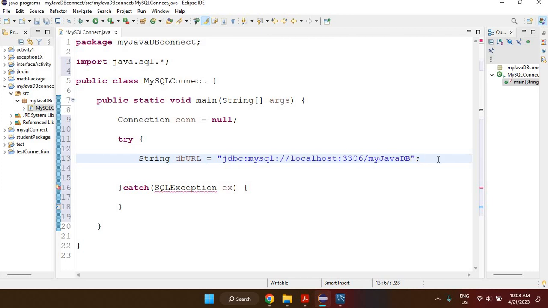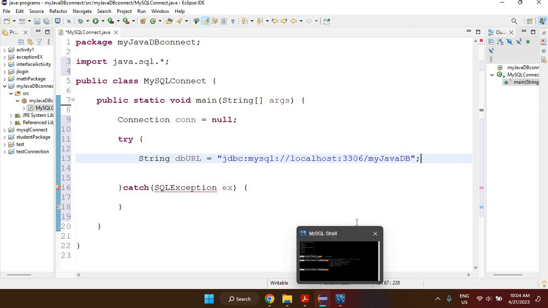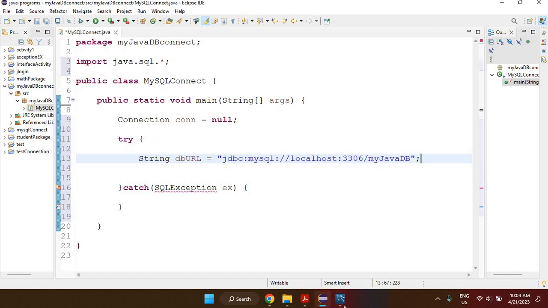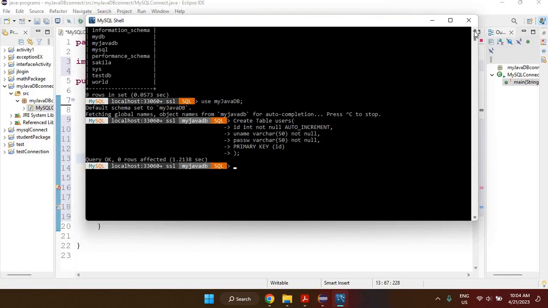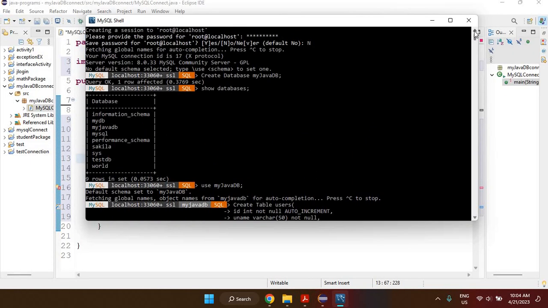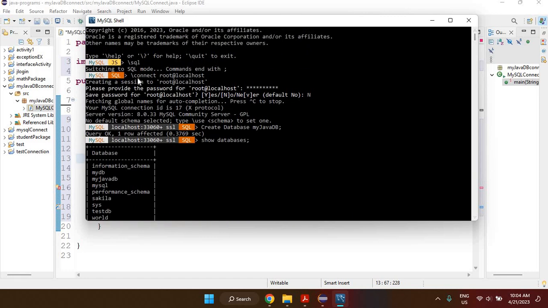Now, I also need to state the username for the MySQL server, and I also want to state the password for the MySQL server. So just to remind you, when I was connecting to the MySQL server, I connected using root at localhost. So root is my username, and I need to type the password that was entered here. Right?